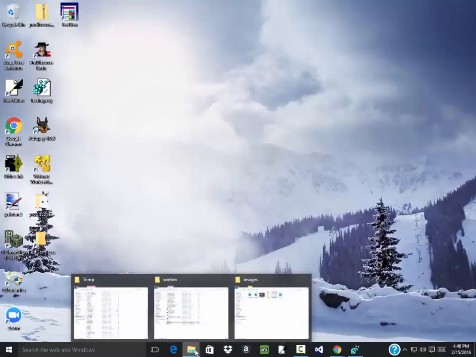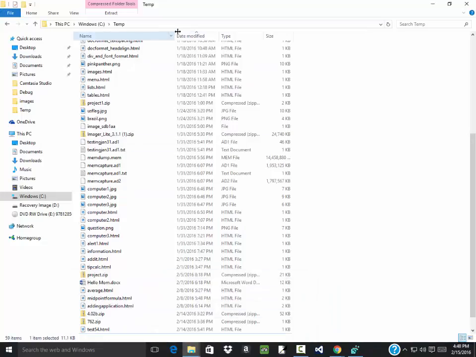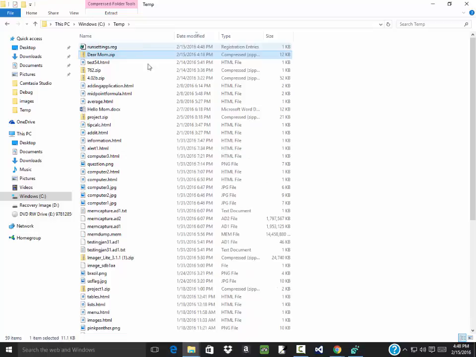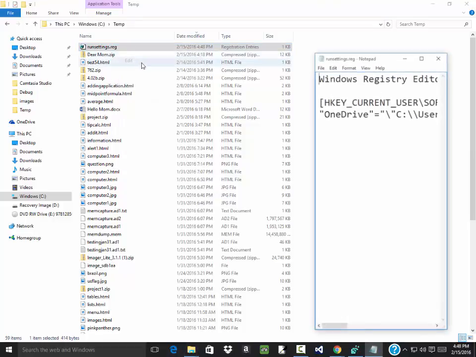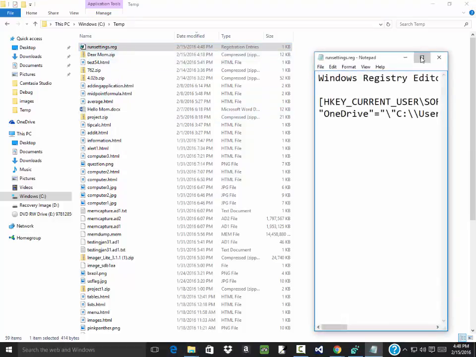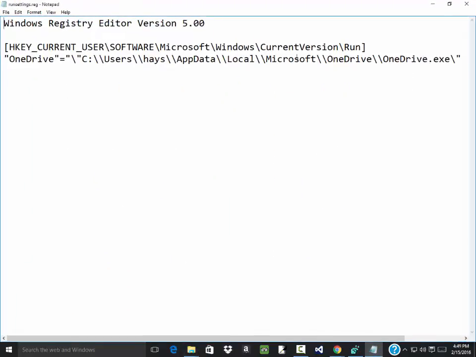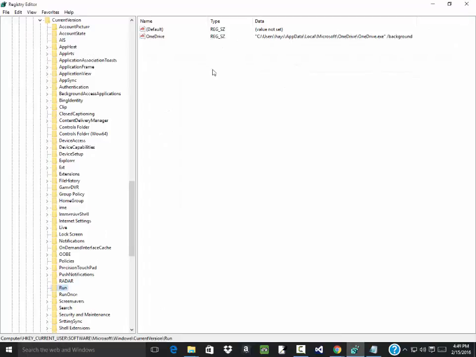Okay, so I'm going to go to my temp folder, and there's my run settings. You don't want to double click it, that'll load it in, although it doesn't do anything because it's already loaded. Then you see the setting here. So if I delete it, then it'll be out of my registry. So I can come over here, right click this and choose delete.